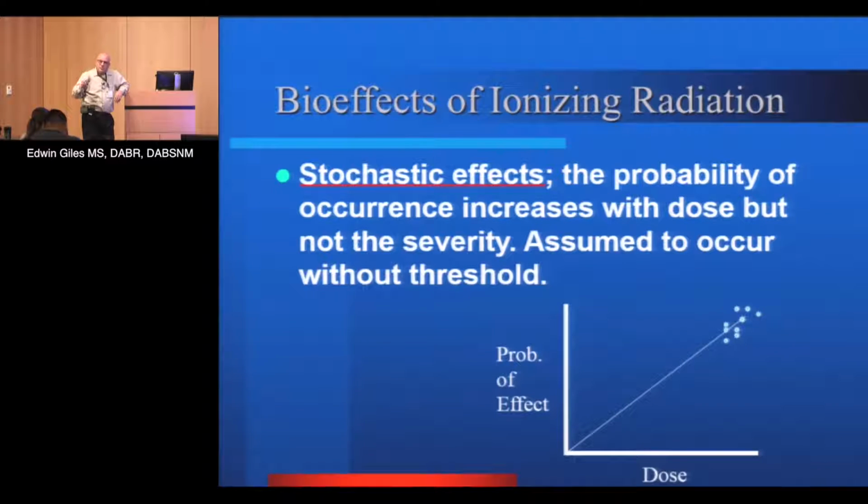The ultimate issue is, I've not seen data sets to suggest otherwise. She and I have worked around radiation for the past 20 years. We've received some X-ray exposure. In our population set, there has not been an increased risk of cancer. It's just not been shown. The experts say, well, we haven't been able to show it, but we're going to be conservative and say that even at a small dose here, there may be some increased risk of effect. So that's ultimately why we have radiation safety precautions.